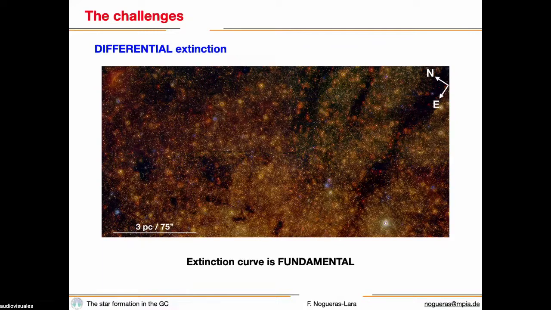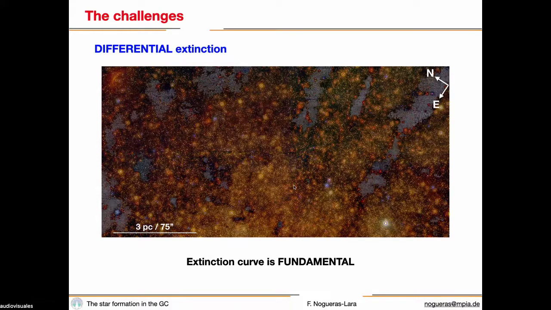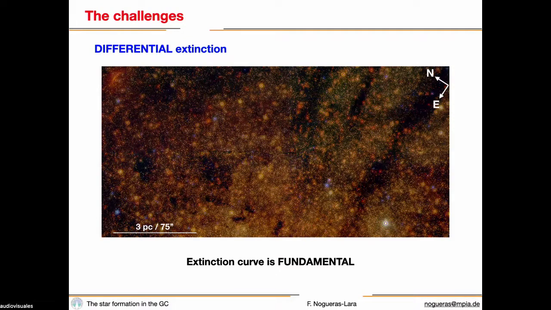It's not only the extinction, but another problem that we are going to have is the differential extinction. In principle, if we are observing the galactic center, we would expect to have a homogeneous distribution of stars all over the place. This is just a random field out of one of the surveys that I will introduce later, the Galactic Nucleus Survey. And this is not homogeneous. You can see some dark spots there, and this is due to the fact that we have differential extinction. We have material along the line of sight, particularly there due to the central molecular zone. And this is a problem that we need to know how to address.